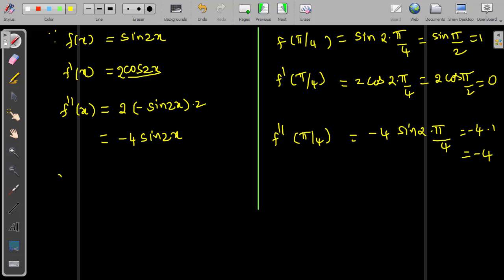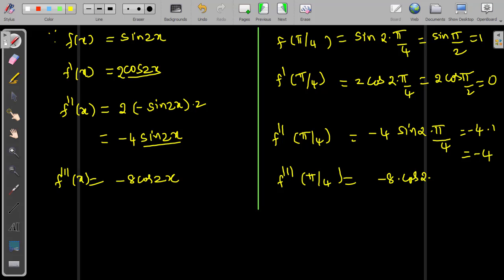Okay, again I want to find f triple dash of x. Triple dash of x means sine 2x derivative cosine 2x multiplied by 2, which means already we have the outside coefficient minus 4, so minus 4 times 2 is minus 8 cosine of angle 2x. Now f triple dash of pi by 4, clearly this will be 0. The cosine term becomes 0 because the angle 2x is pi by 2 here, for x equal to pi by 4. So minus 8 times cosine 90, because 2 ones are 2, pi by 2, and cosine pi by 2 is 0. So finally the answer is 0.